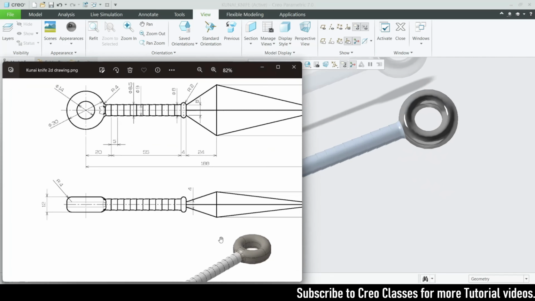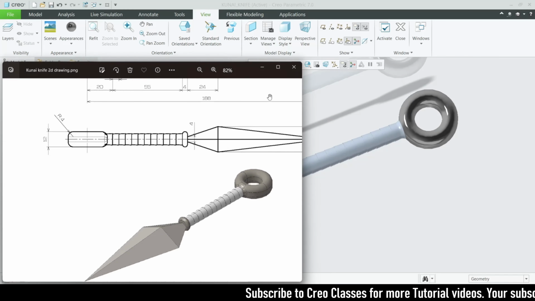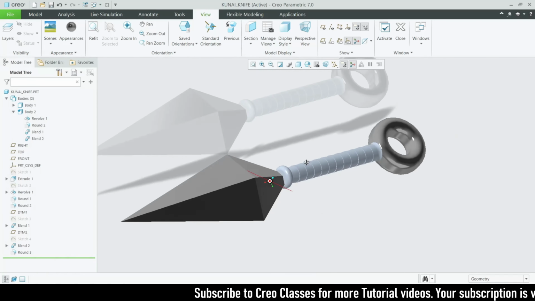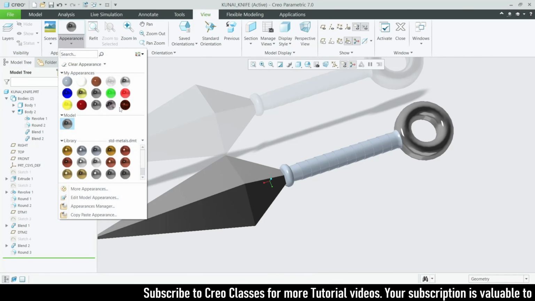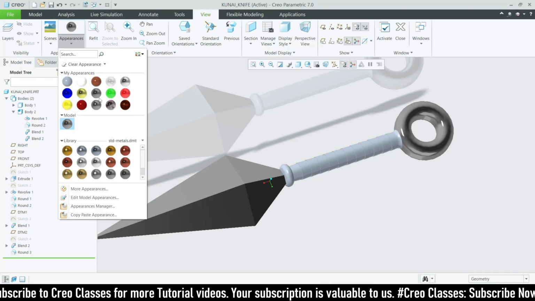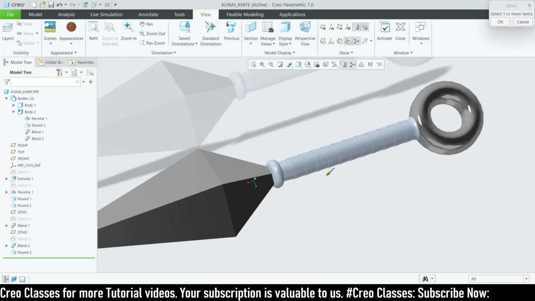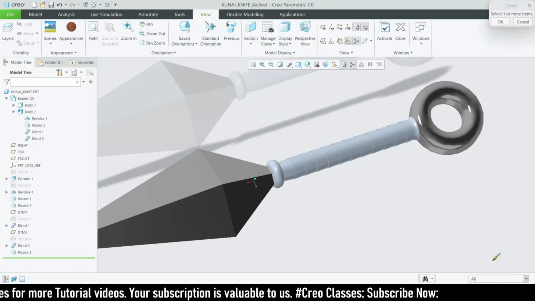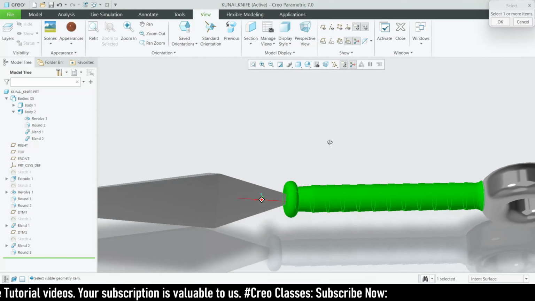For the handles, they have given the same color here also, but I just want to change the color. Let's give some wooden color for this.